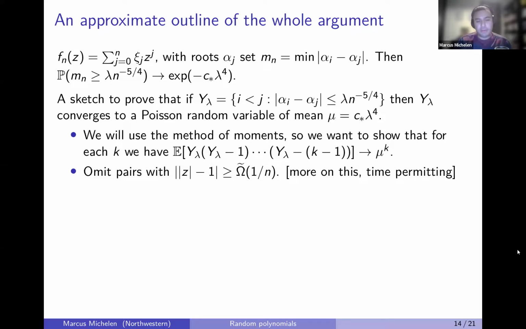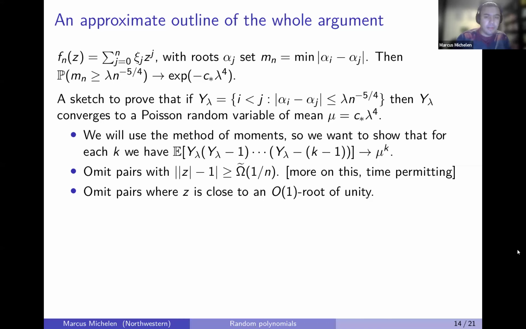So the first thing we have to do is we have to omit pairs that are quite far from the unit circle. Polylog over n far enough is going to be enough. And if we have time, which I think we will, I'll be able to say at least a couple of sentences about how we do this. Then we have to omit pairs where z is close to a root of unity, where it just is bounding those of a given denominator. This we can handle with a Littlewood-Offord type result. We don't need exact sharp control over epsilon in the previous one to handle these. The idea is that there aren't that many roots of unity. There aren't that many points close to it.